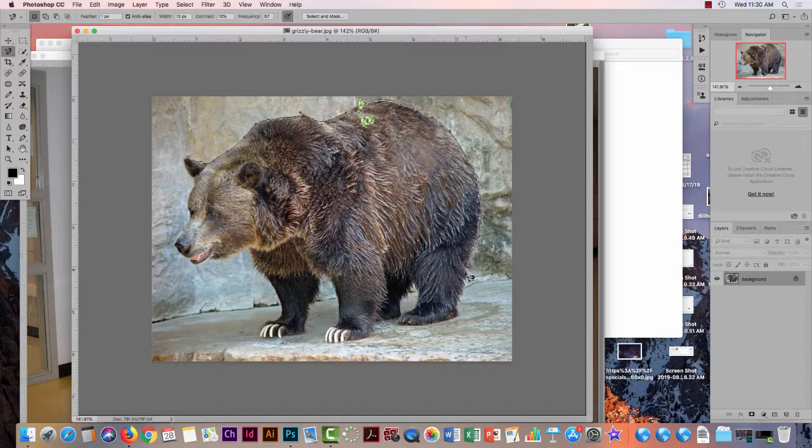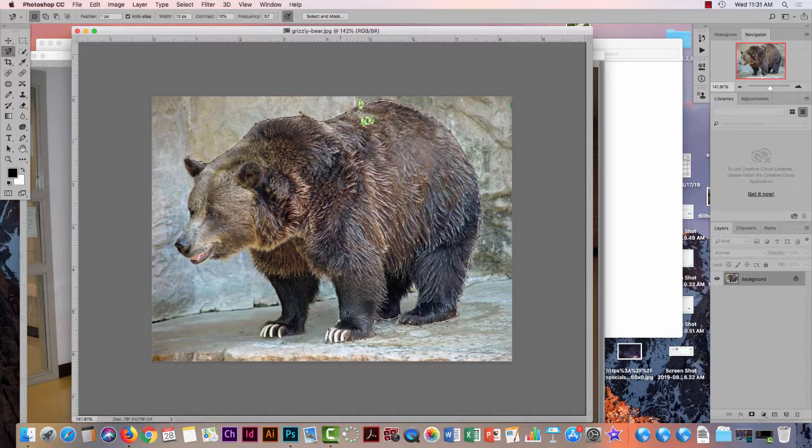When you change direction, like on the foot, I would click to set a point. I'm going to click here at this end of the foot because I'm going to go up. And then I'm going to click to go across. And then I'm going to click again to go down. And then I'm going to click here. Now the claws, because they're such a different color, I'm also going to click through these. So I'm just traveling, clicking.